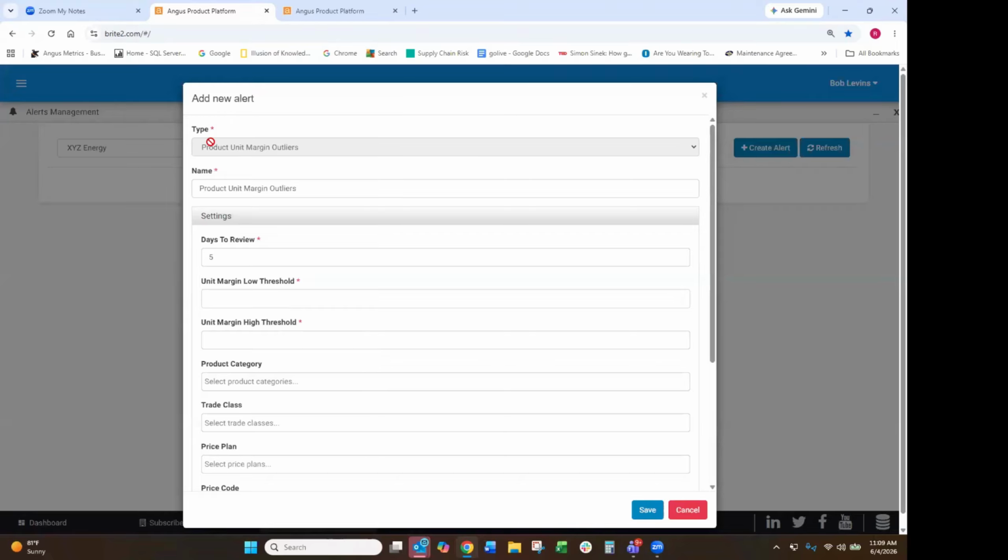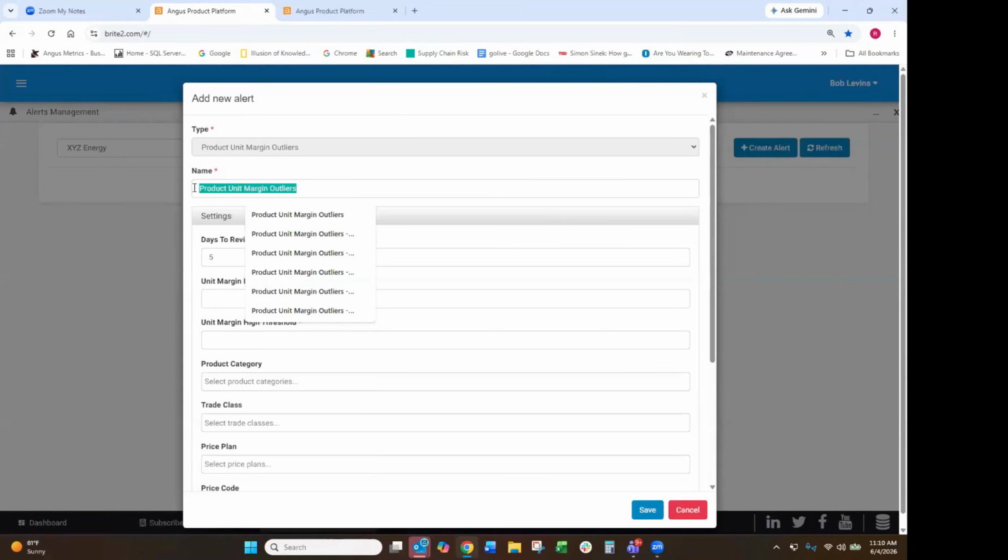So the type is a category. There's nothing you can do with that. The name, you control the name just like you do on your current widgets. You control the name, and that becomes important because you want to know the criteria that the alert is for. So for example, I'm going to do one: give me everything for residential less than 90 cents.